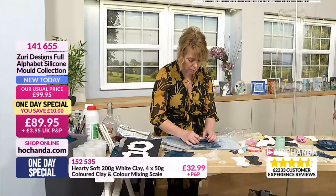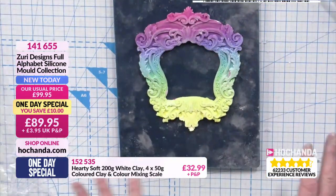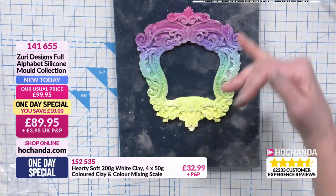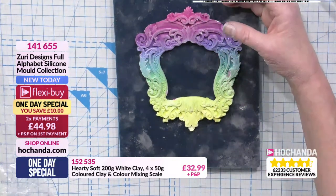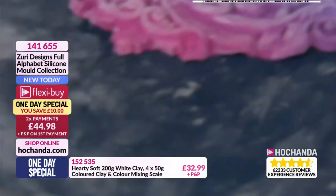It's just, I love doing the blends. You know, you get a different result every single time, but you don't lose any of the detail on that blend. And you can go completely with very pastel colours, very dark colours. You know, it's entirely up to you, but it works beautifully.